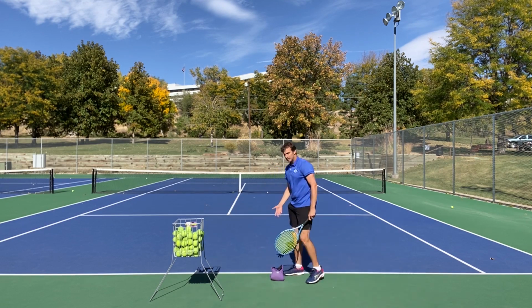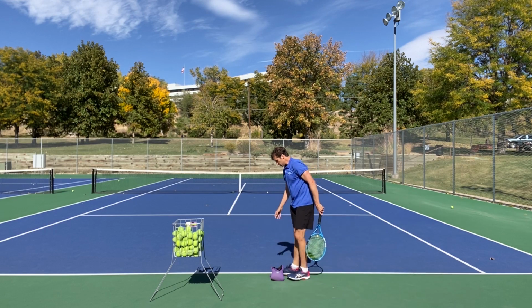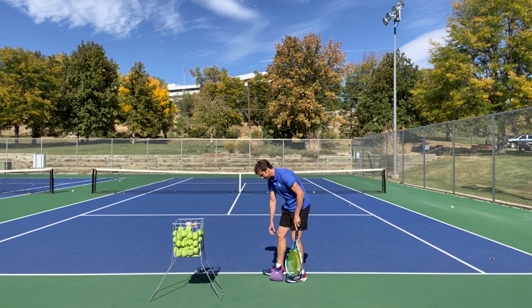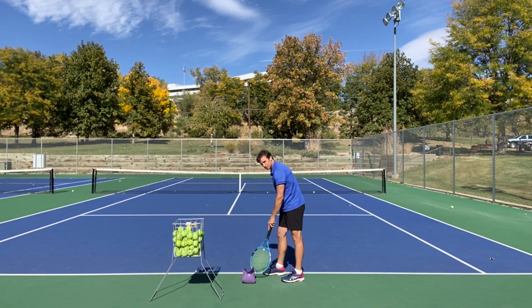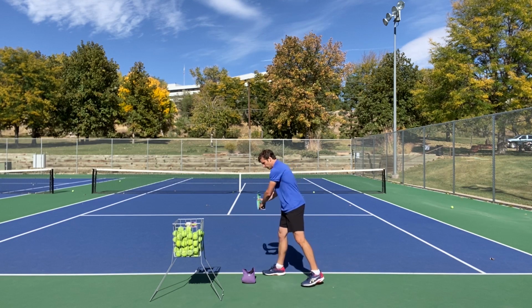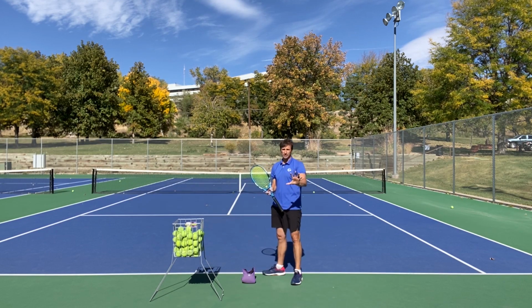So I'm not asking you to get into this extreme stance a la McEnroe or Sampras. You can be set up somewhere in here even. You find what works for you. The rule of thumb that I like is I like to have the toe in line with the midfoot or somewhere back this direction. So you start somewhere in here, and then you can slide it back, or you can slide it back here. What we want to avoid is bringing this foot up into this position.